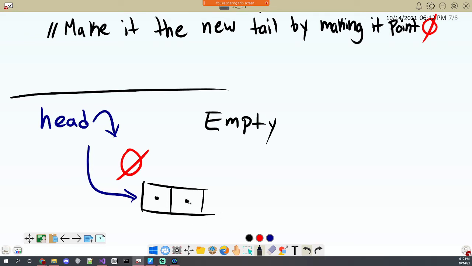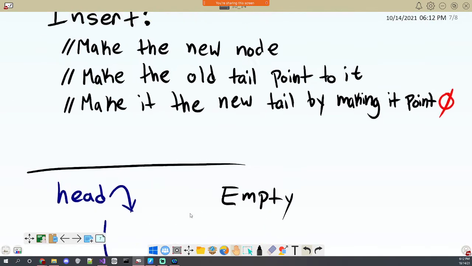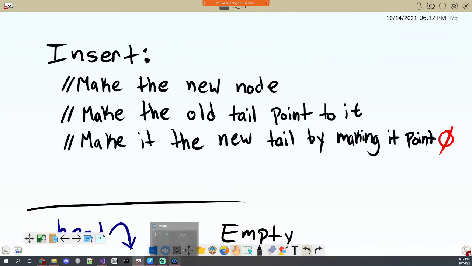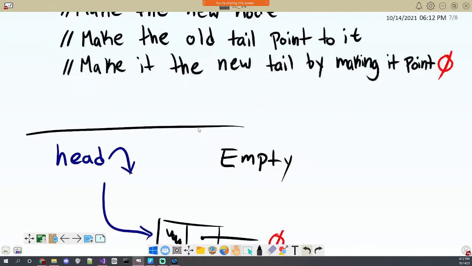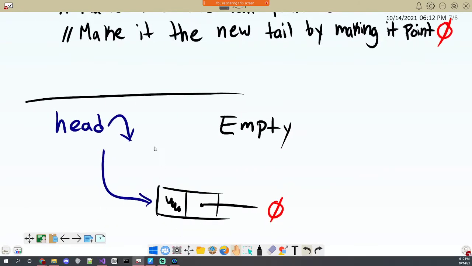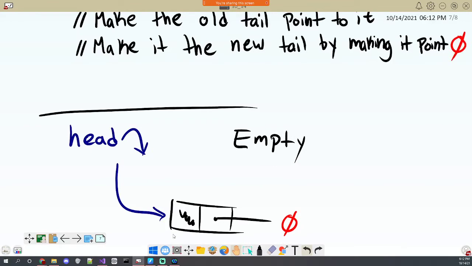And then we make its pointer point to null. So it generally seems to work, at least if we keep track of where the tail is. So there's actually nothing special about insert as far as our list goes when it comes to an empty list, but you'll see it does end up affecting some of our later operations.